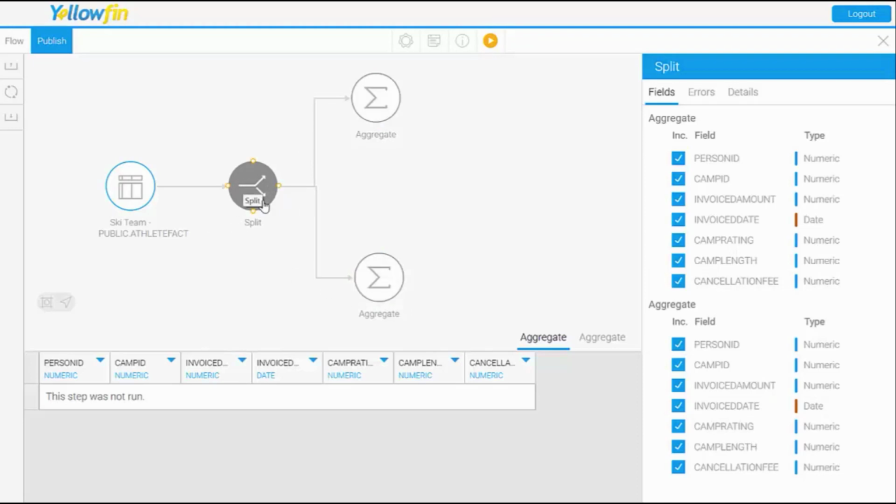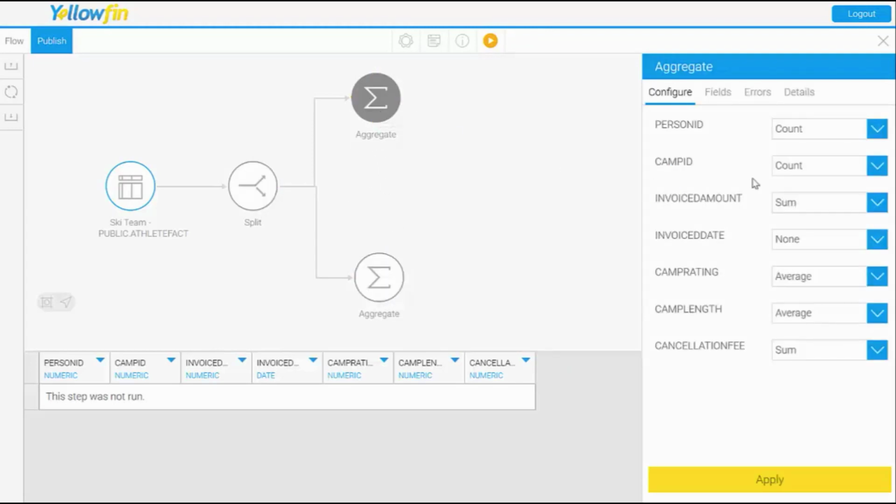The reason I did this was I was thinking that sometimes I want to know the total number of athletes and camps running on a particular day. So from a daily perspective, I want to know a summary of all my key metrics. However, from a different perspective, I might actually want to have a summary per camp. So I'd want to have a list of all my camps and know exactly how much was invoiced, how many athletes attended, what were their ratings, etc. for that camp.